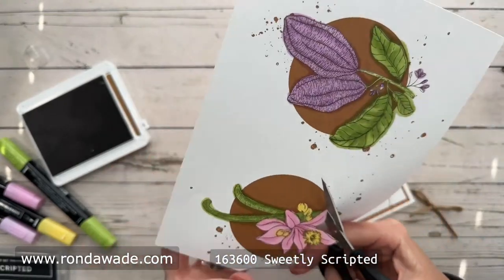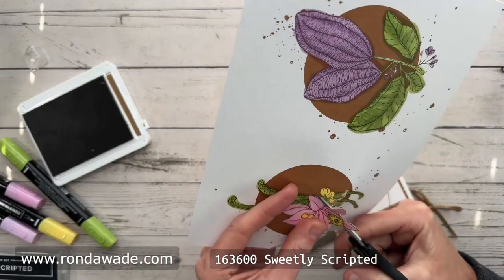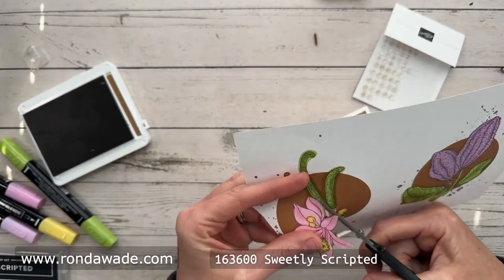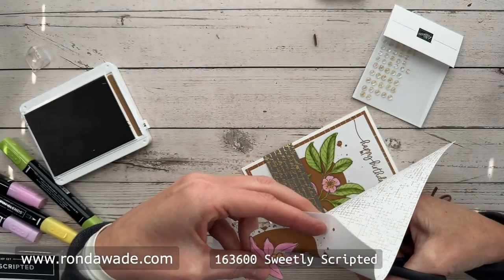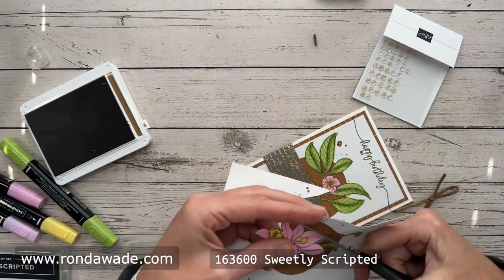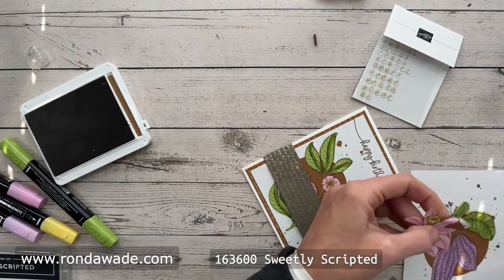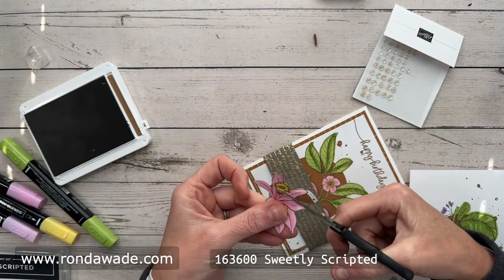And that little belly band is what I'm talking about, where it just takes something really simple and you can dress it up by adding a belly band to it and putting some sort of an element. So it's almost like you're sealing it with something special. So we are sealing it with a belly band. Look, in a 5-minute video, I attempted to fussy cut and color. That is either bravery or stupidity, one or the other. But we'll just take a little bit of both. We'll just say both of those things.